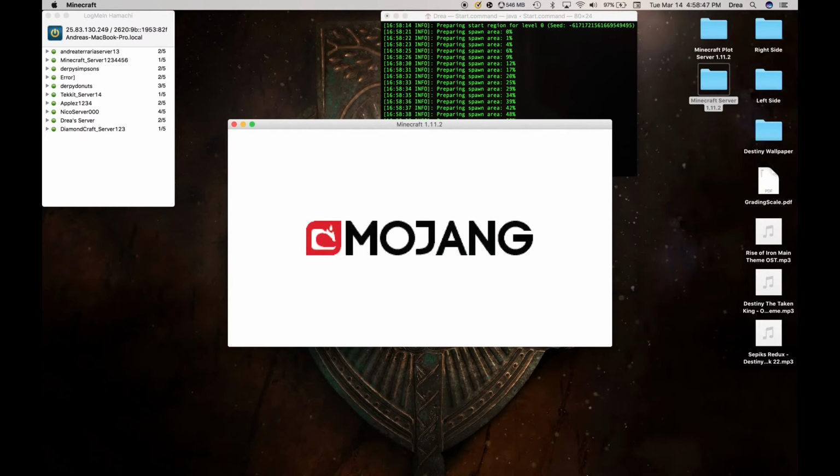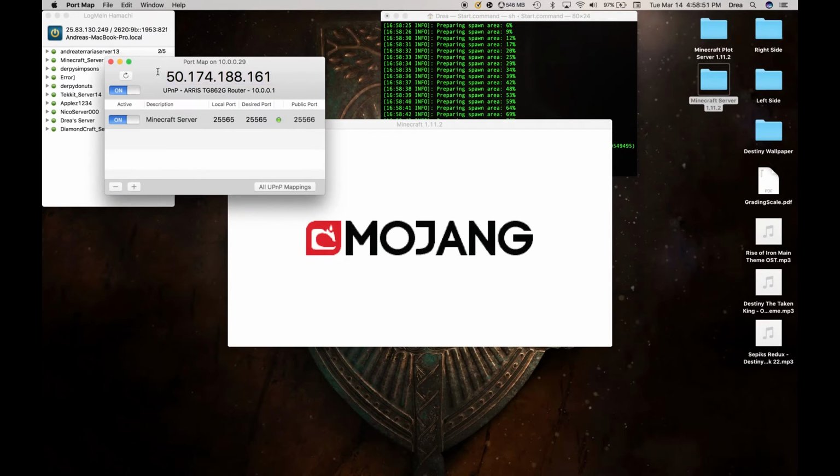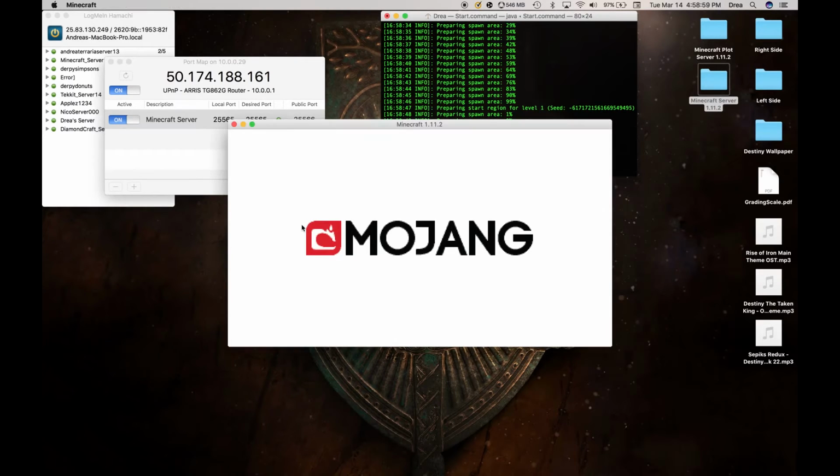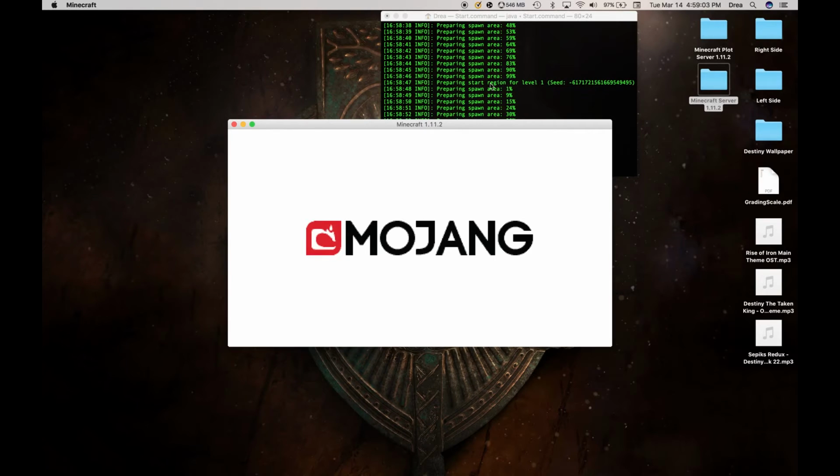And to show you that both methods work, I'm gonna first do it with this IP with 25565, then this IP with 25565, once my Minecraft and thing load up. So I'm gonna close these for now, so my computer isn't so laggy.